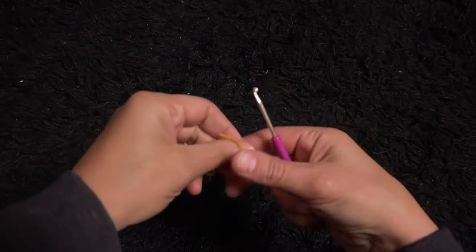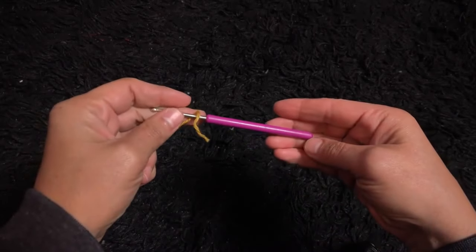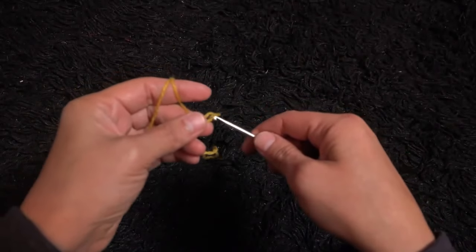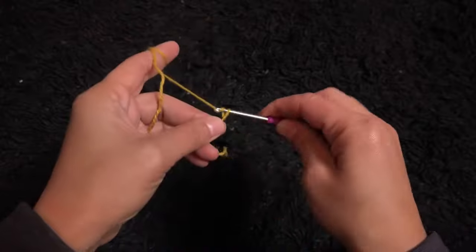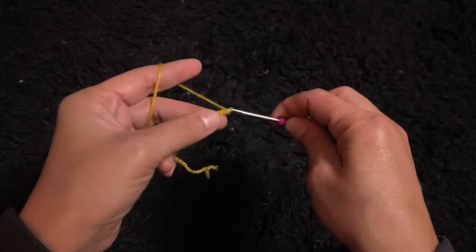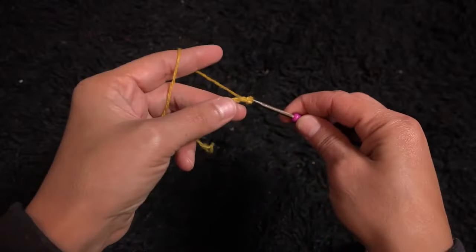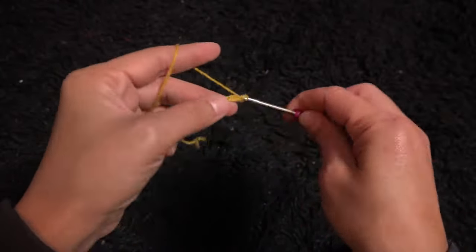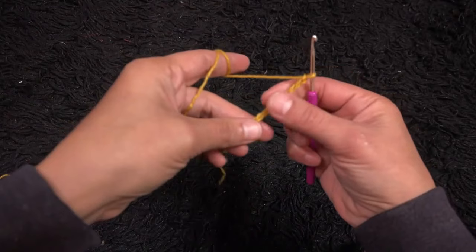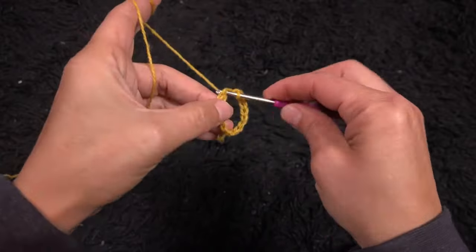Hi guys, so for this video I'm using yarn in size 2 and the crochet hook in size 3.5 millimeters. I will start by making a slip knot, and now I will chain 16. Now that I've chained 16, on the last chain from the hook, I'll make a slip stitch.